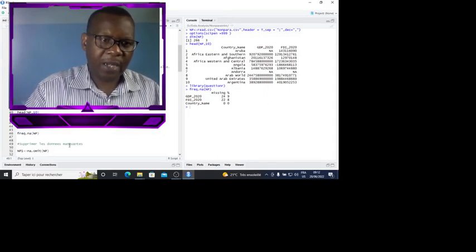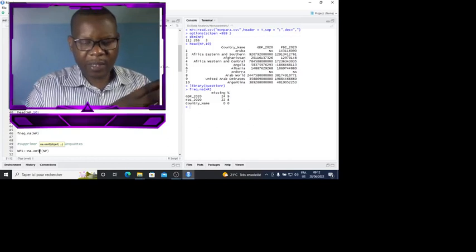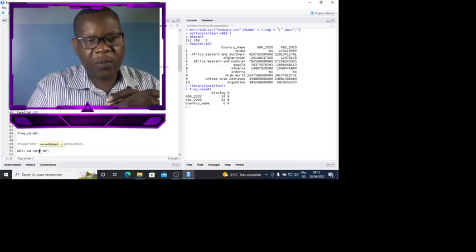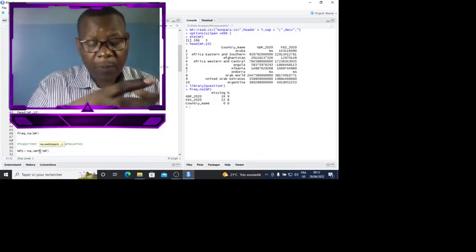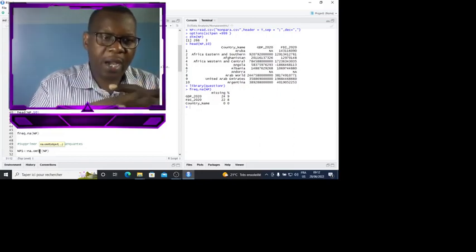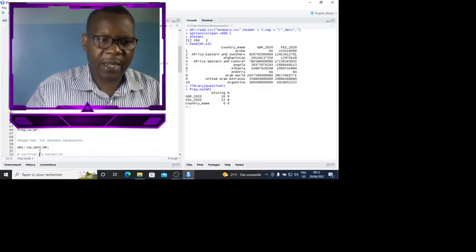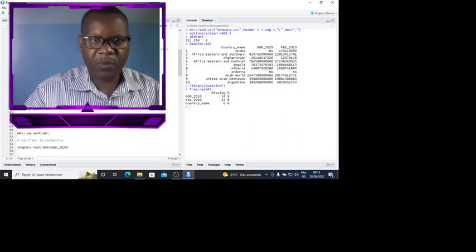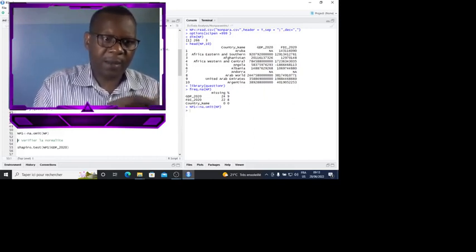Now, remember, I have said in the video related to data preparation that there are many ways of dealing with missing data. Maybe you can replace the missing data by the mean or median or mode, but you can also delete your missing data in your data set. Here, I decided to delete missing data in my data set. Okay, now friends, I have deleted missing data in my data set.